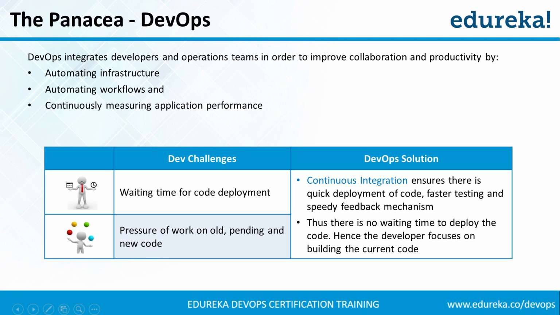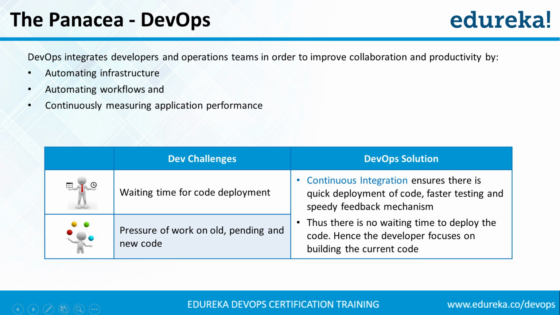Why are you still stuck with something like Subversion? Move ahead. So what's the DevOps solution for that? Continuous integration. That's the first section of the CI/CD pipeline. We call it CI/CD. C stands for continuous, I stands for integration.